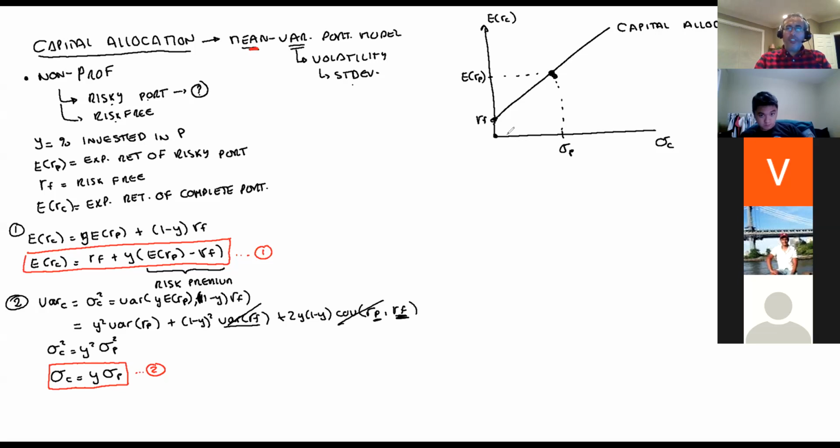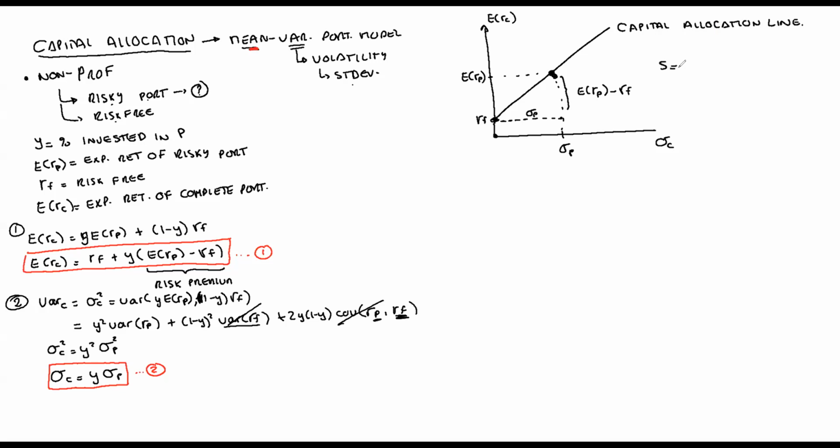So something that is really important from this graph, guys, you follow me. This part here is sigma p, correct? It's a standard deviation. So from here to here is a standard deviation, sigma p. This part here is simply the expected return of the risky portfolio minus my risk-free rate. So this is my risk premium. What is the slope of this line, guys? S equals what? Remember, guys, the slope of the line is simply the tangent of alpha. So it's going to be the opposite side divided by the adjacent side. So S, guys, is going to be equal to E of RP minus risk-free over sigma p.